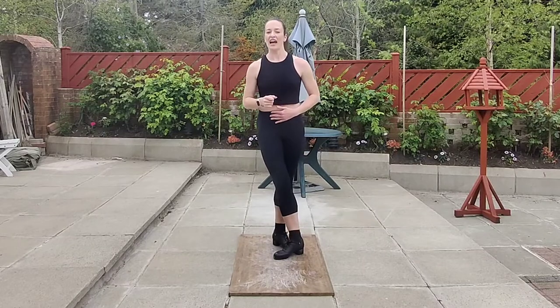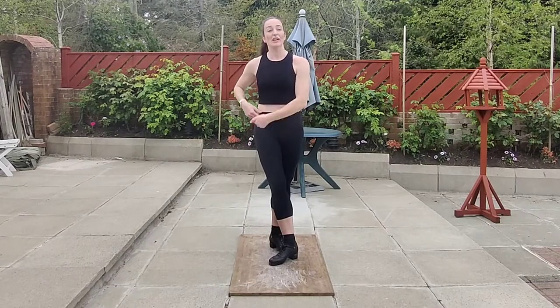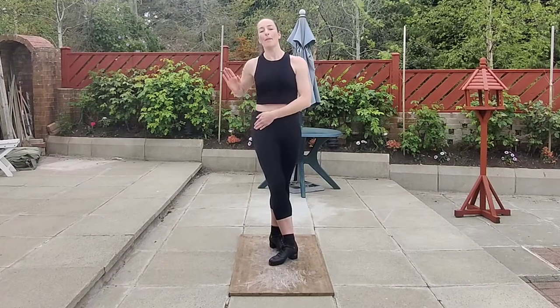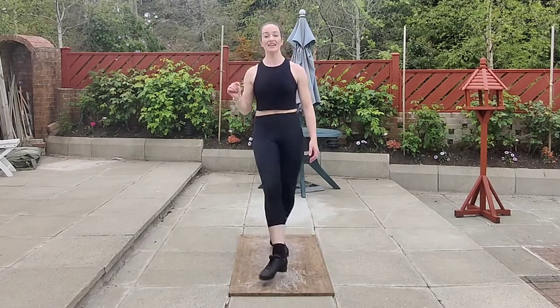Our last drill, we're doing hop treble hop back, hop treble hop back. Then three, hop triple, hop, hop triple, hop triple, hop back. So we're going right, left. Hold, hold, three.